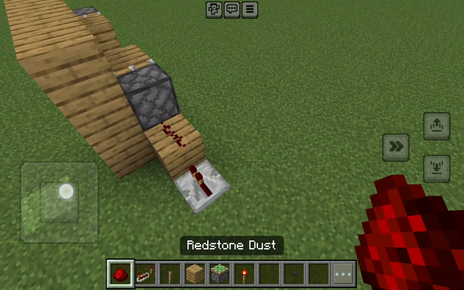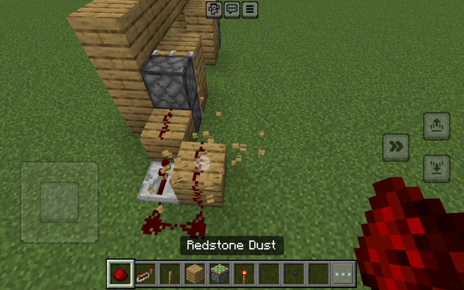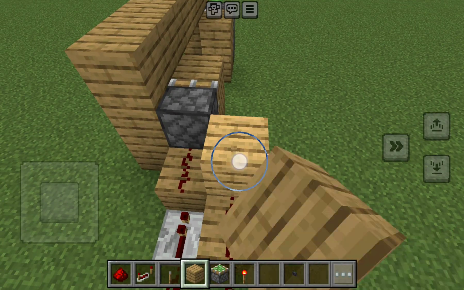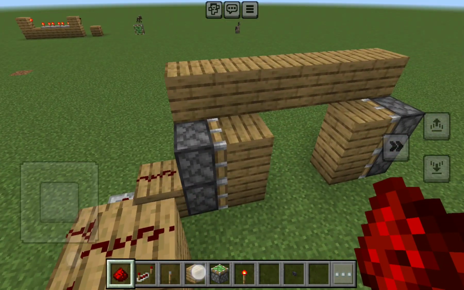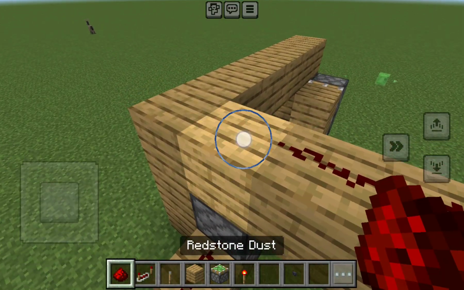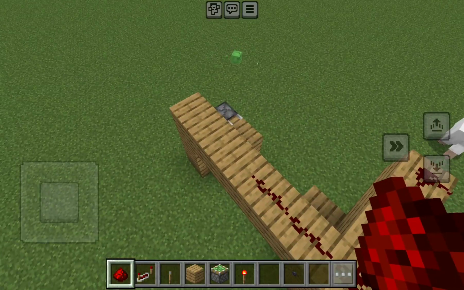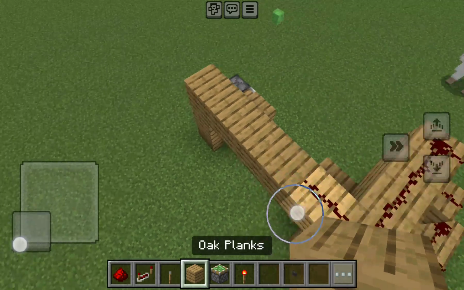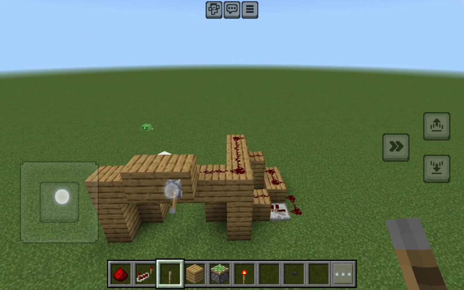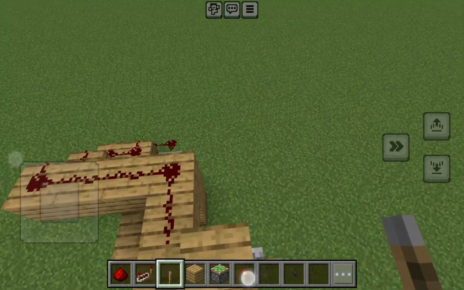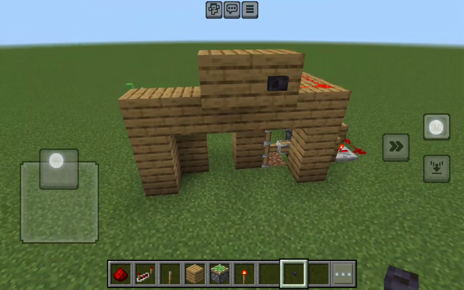So using that and the stuff we've learned before, we can just redstone lead that up to here, and then it goes, actually that would have to be there, and then it goes across, and then you would have to build this, and do remember there would have to be, let's say this is where you wanted it to be, so you would have to put a lever there, or put a button there. And yeah, that would turn off the entire system.